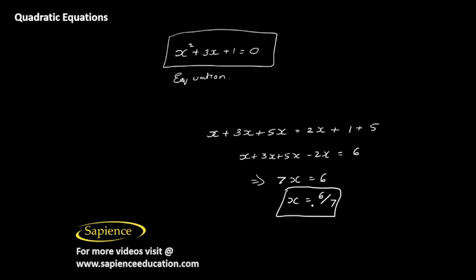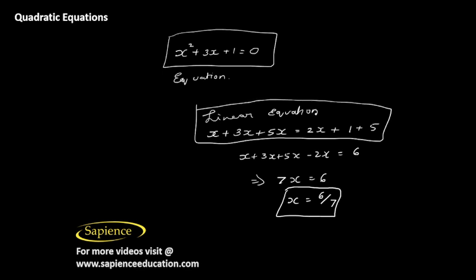Whenever we have an equation, we will be able to solve it. We can solve for the variable x. So similarly, in this quadratic equation also, we will be able to solve for x. But it will not be as simple as a linear equation. Now this example is a linear equation, and a linear equation can be solved just by grouping the unknown on one side and taking all the known values to the right hand side of the equal to symbol. You can easily solve for the variable. But in case of a quadratic equation, we cannot solve it like that.